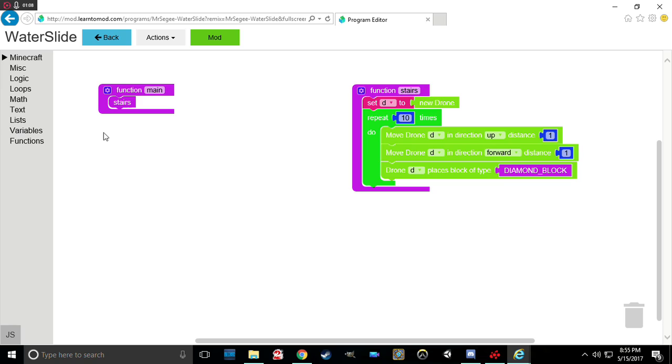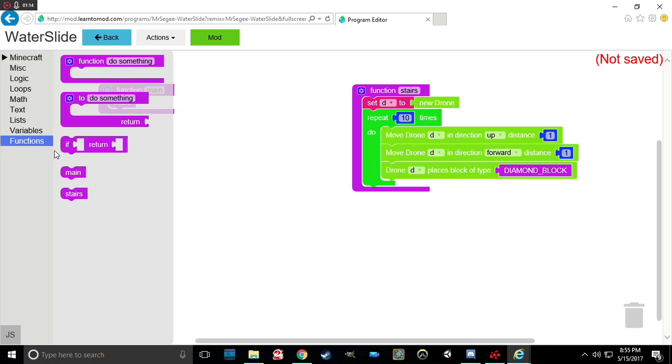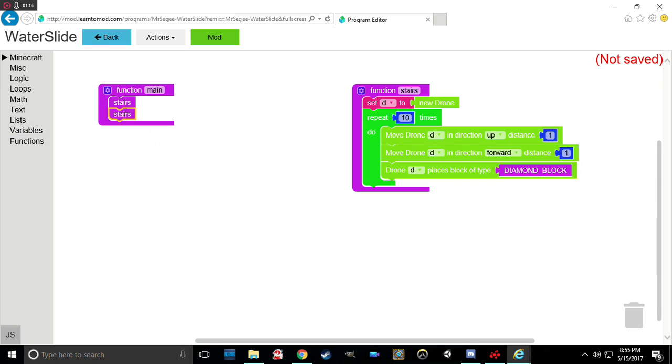So now what we're going to want to do is, remember, we want to make two staircases sitting on top of each other. So let's go ahead and make a new staircase. Bam. So now we're saying, okay, make two staircases, but here's the problem. This function is going to run, it's going to create a new drone wherever we are, and it's going to make a staircase. And then it's going to make a new drone exactly where we are, and build a staircase right on top of the old one. Not sitting on top of it, but in the exact same squares.